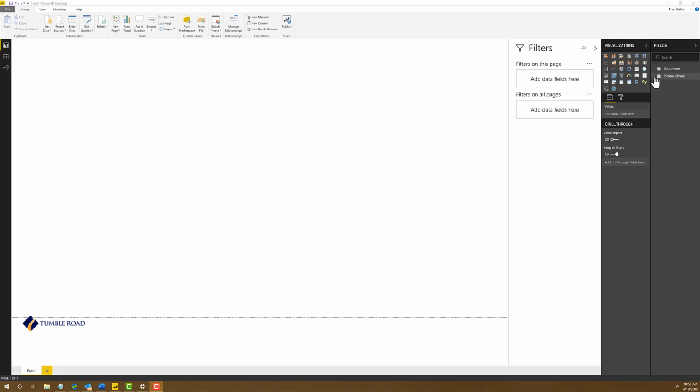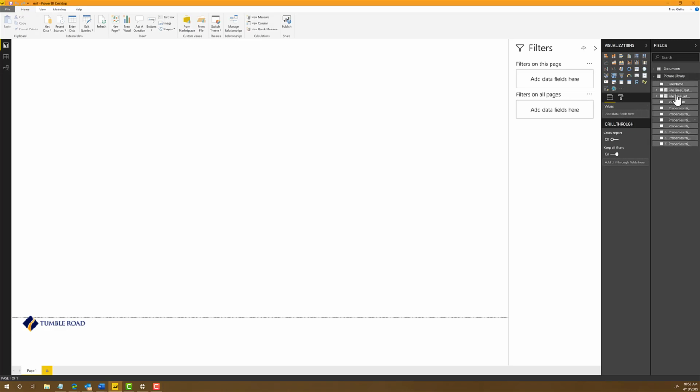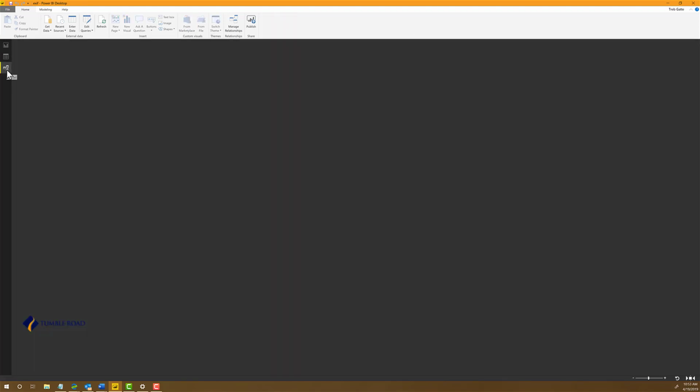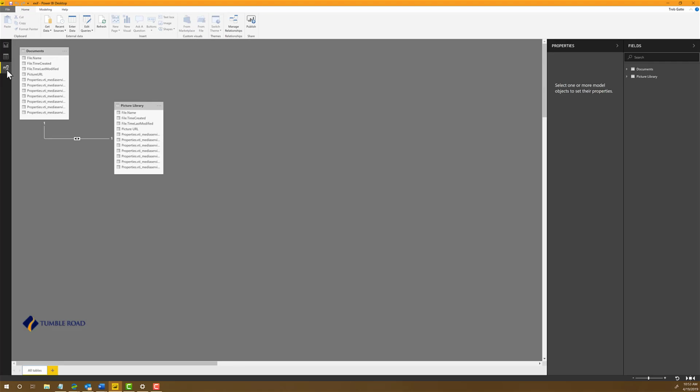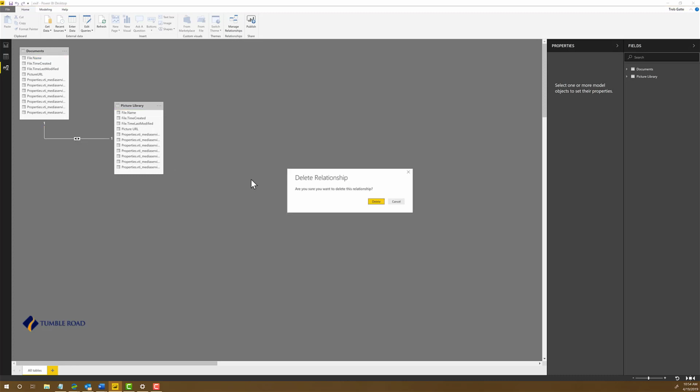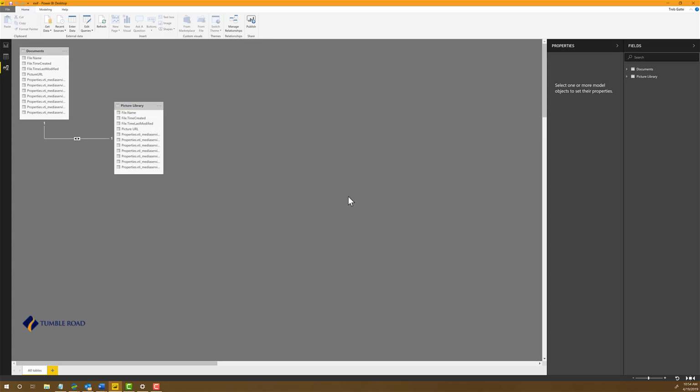But now if we go here to Picture Library, you see we have all of our stuff here. Now, a couple of things that we need to do. First off, we need to check our relationships just to make sure it hasn't created some, and it did. And just like in life, most of your problems in Power BI always seem to be relationship issues. So we're going to go over here, and we're going to delete this, because there really is no relationship between the two. They're exactly alike. So I just want to make sure this doesn't cause problems.